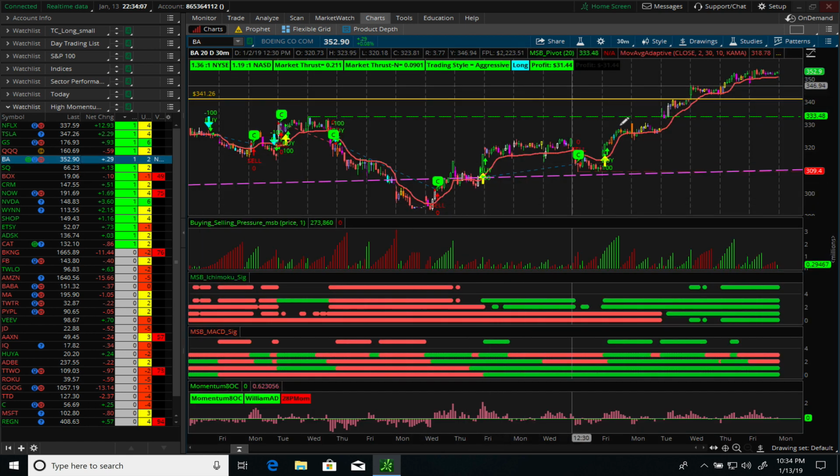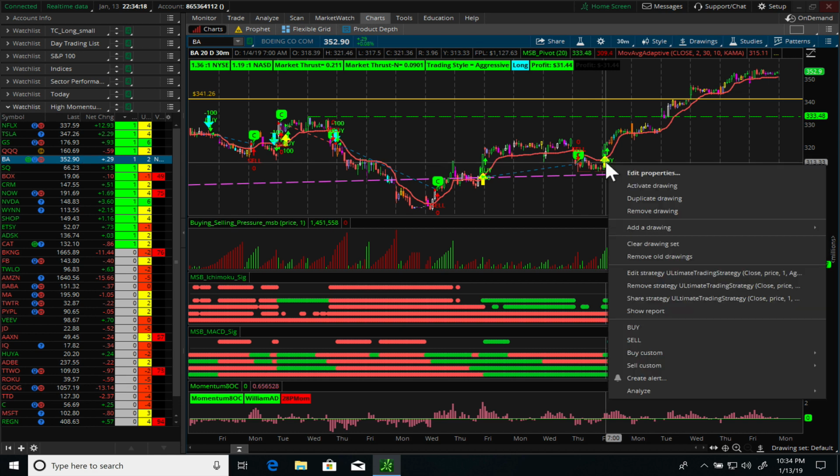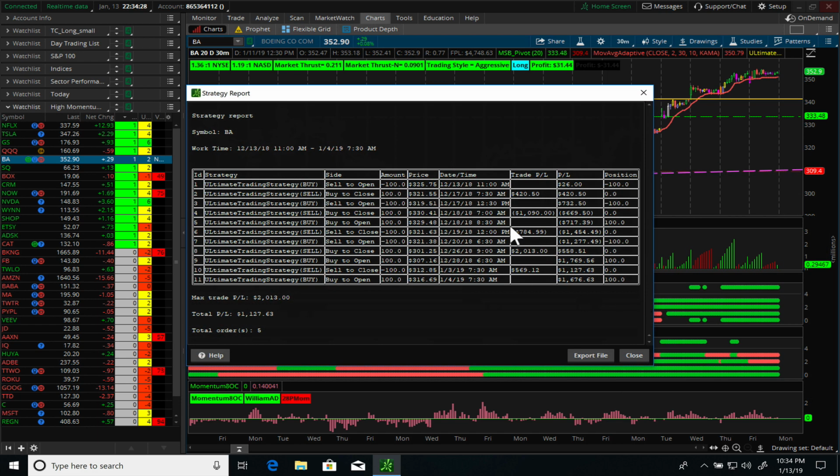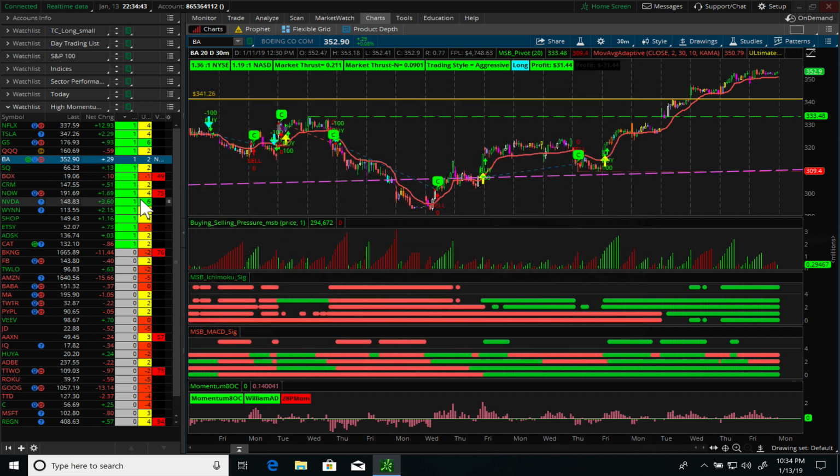All right. So on BA, the last trade was initiated on Friday at 7:30, and this one's profitable by $31 here. So it wasn't the Friday that just passed, but the one before that, and it hasn't closed since then. So if you look at the report again, so we had trades initiated on 1213 to 14 on this because that's the last time the trade was initiated, and you did have a loss here, obviously, visible here. Net profit of 1,000. Let's move on to Square.